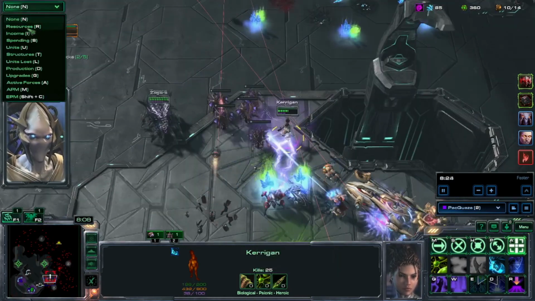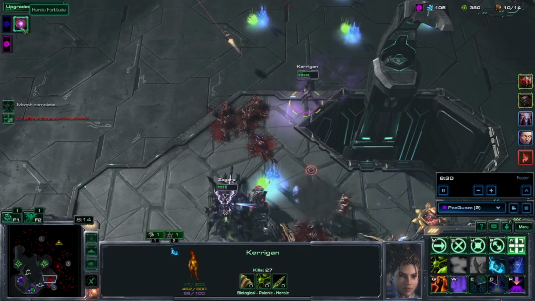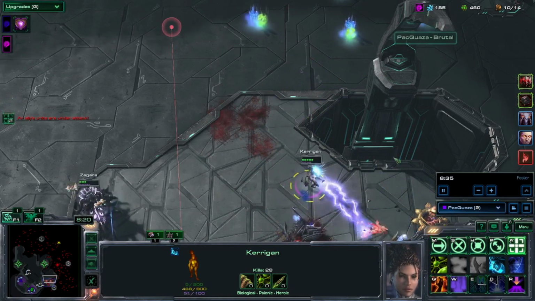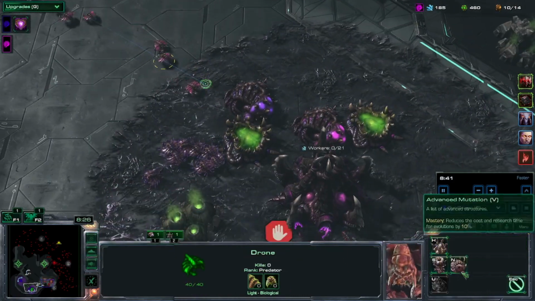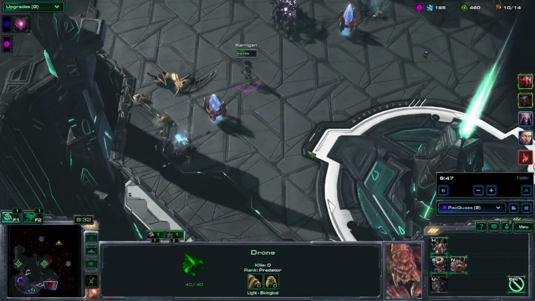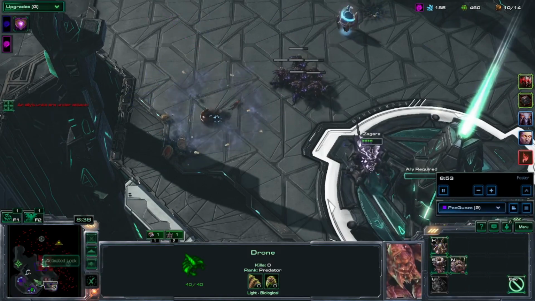However, via upgrades, while Zagara has bought Heroic Fortitude, Kerrigan's sort of low on money right now, and she wants to get a certain other building. So once this combat is over, Kerrigan's going to immediately run to the center for that attack wave.